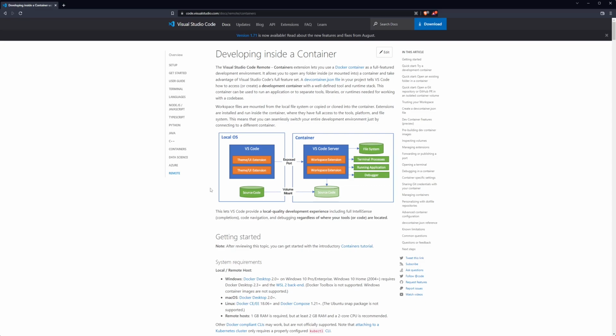In the case of the Remote Containers extension, VS Code will spin up a Docker container with its own instance of VS Code server running that communicates with your local IDE. It'll then volume mount your source code to make it available within the container, providing you a fully featured, isolated development environment. So why would you want to use VS Code dev containers and get a fully featured, isolated environment?